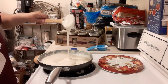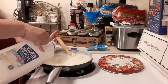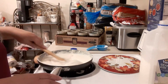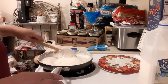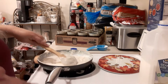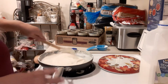And you see, this is quite thick. I can still thin this down quite a bit, but you want to thin it slowly, or you'll have liquid, like pouring milk out of the jug. And a lot of times it is just letting it all come back up in temperature before you try stirring it in too much. You don't want to cool it down too much with the cold milk.